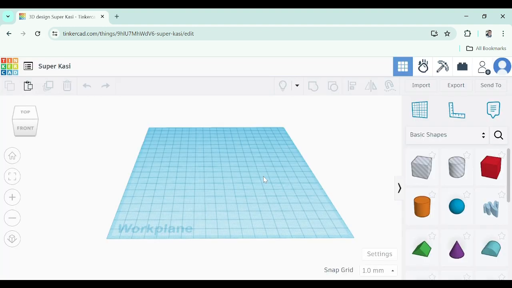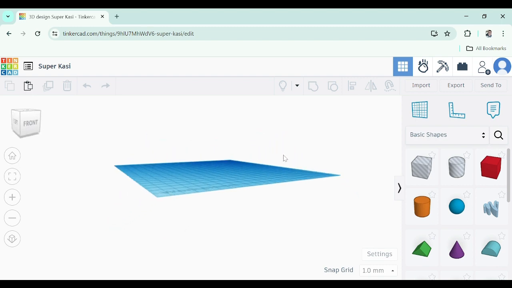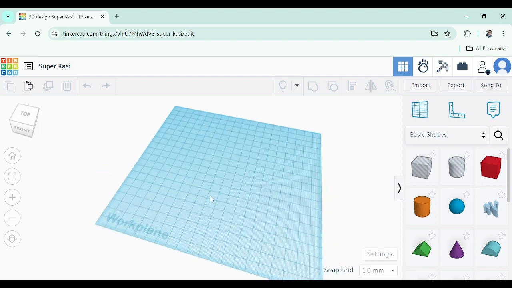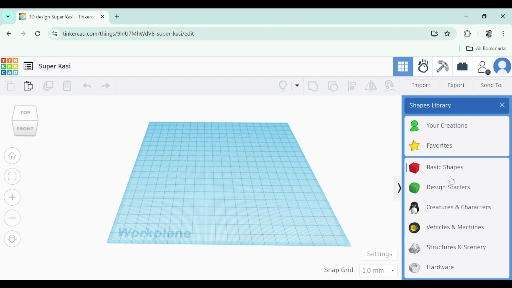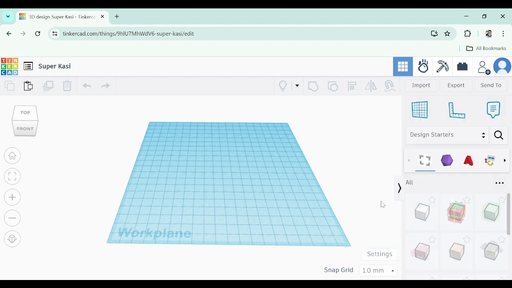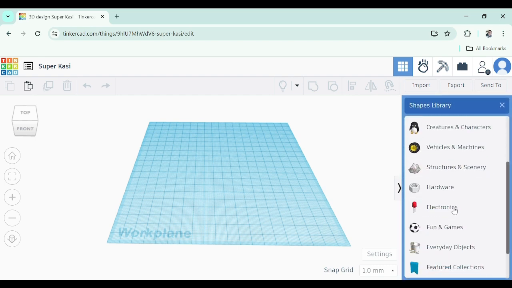So this is what first comes up when you open up TinkerCAD in 3D design. And you can see that this is the work plane right here, and when you right click on your mouse you can actually look around from different angles and you can just move it like this. Now what you got over here is you got different shapes. It says basic shapes right here. If you click this down, you've got other things you can do. You've got design starters. So you've got a whole bunch of stuff you can just drop right in there and start editing yourself and playing around with.